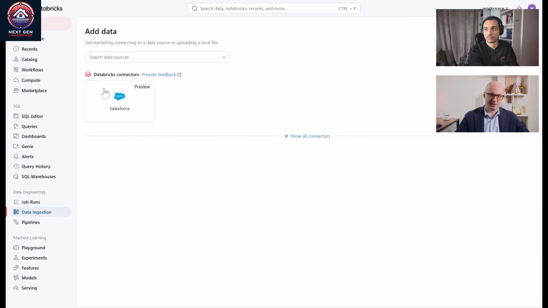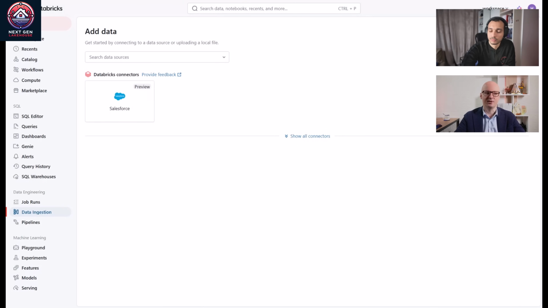So the ingestion pipeline is also something really amazing. Everyone can now see the Salesforce connector, but there are a few more in preview and a few more not available through UI. There is also Workday, ServiceNow, and SQL Server. And what's amazing with these connectors is that they are built based on change data feed and slowly changing dimension. So they update the tables in the destination incrementally out of the box.